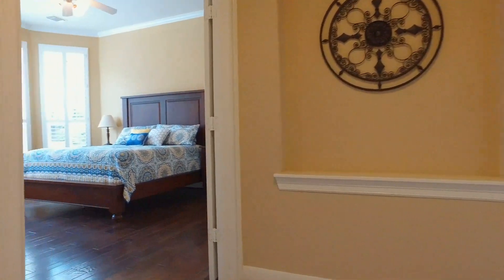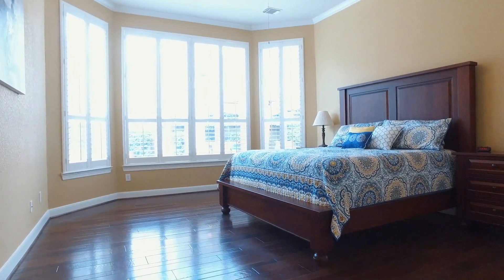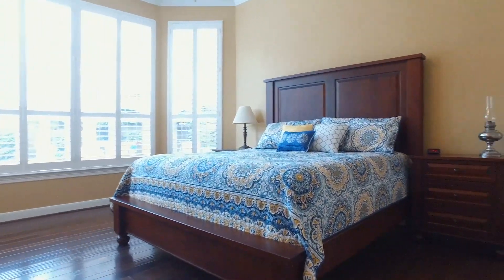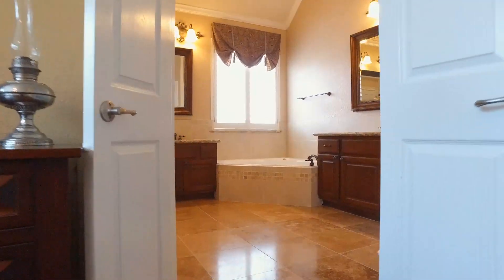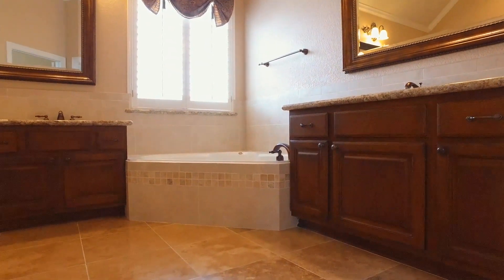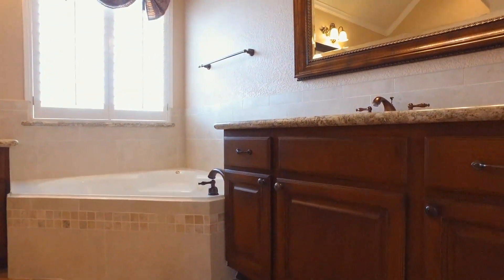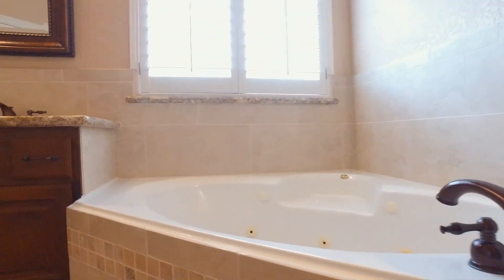The master is beautiful. The wood floors continue with crown molding and a nice private view through custom plantation shutters of your backyard. The master bathroom was remodeled in March of 2019 — take a look at how beautiful. Granite countertops, each of you get a sink, a corner soaking tub with jets.